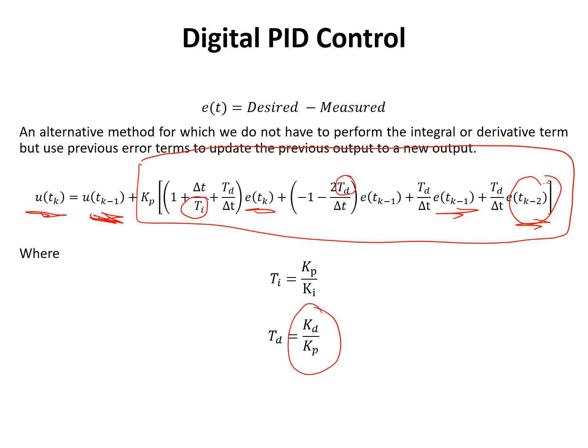The only disadvantage with this approach is you can't additionally filter the derivative term, because you're only working with the actual error quantity. So if your error term is noisy, you won't filter the derivative error term, and therefore you will have a noisy derivative error term, which might affect the result. So as soon as you add the derivative error, the previous approach by separately filtering the derivative error is a much better approach to follow, but this might be in certain instances easier to code for some people.